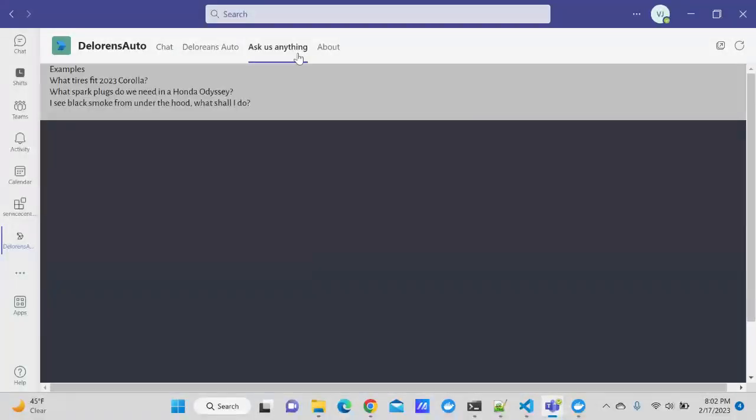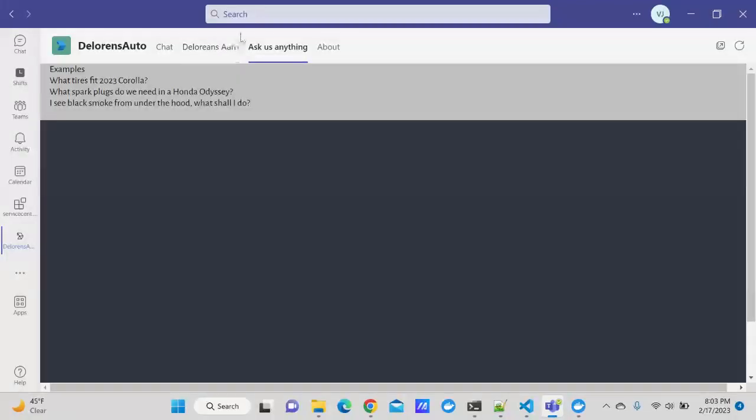So we have an app that is running behind the scenes, and it is actually using React for the front end. But the back end, where the ChatGPT integration happens, is actually inside this auto repair app. So this app, which is running as a tab here, serves as a front end for the app, but also acts as a back end for the ChatGPT integration. It's kind of a weird way to do it, but we wanted to consolidate all our app services into one and reduce costs.